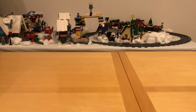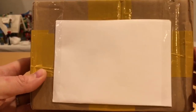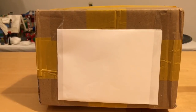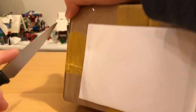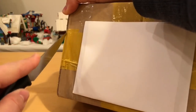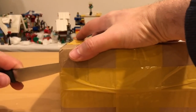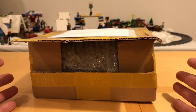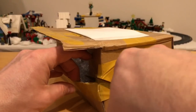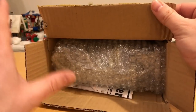Without further ado let's open this up and take a look. It's come from China and it's had a bit of a knock, but there seems to be a decent amount of padding inside so hopefully it'll be okay. This model is called the Leader Rats M1 tank. RatGuard make resin conversion kits for 40k plastic vehicles — Imperial Guard ones — and they do a series of Leman Russ tanks called the Leader Rats tank. This is the latest generation, and I think this is actually a full resin kit, and it looks absolutely beautiful.